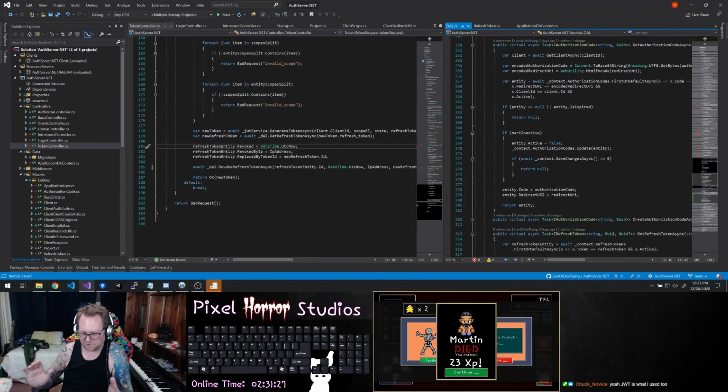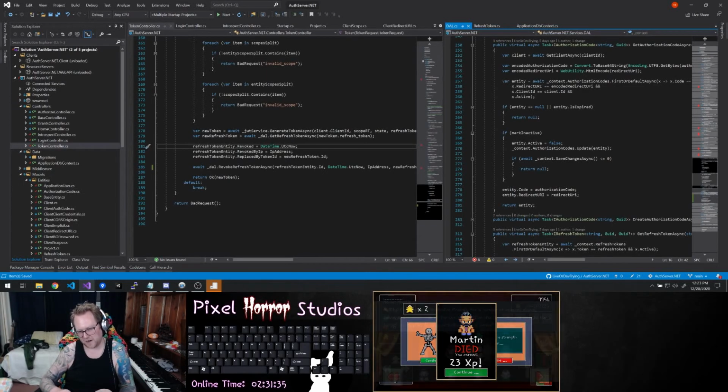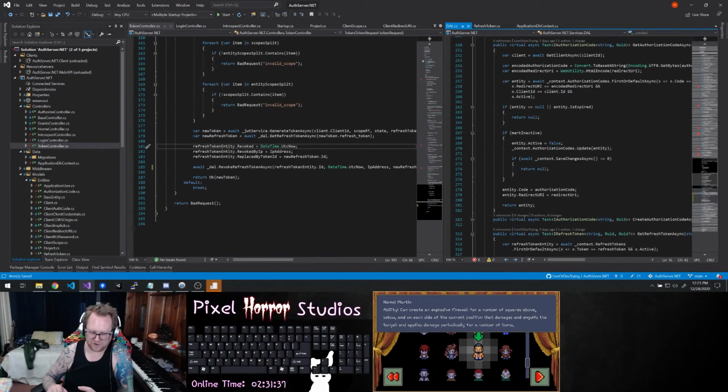And then that still requires a little bit of work on the developer side to get it implemented. So the next layer on top of this would be an OIDC server for OpenID Connect, and that has a discovery document, so APIs can easily grab the metadata associated with those services. Yeah, JWT is what I use too.